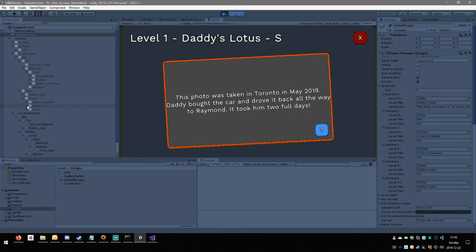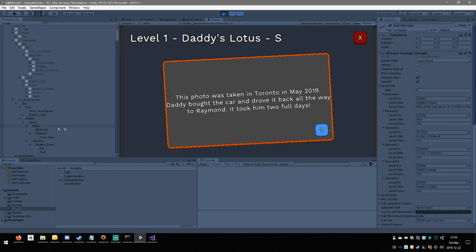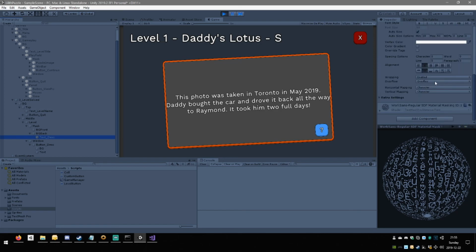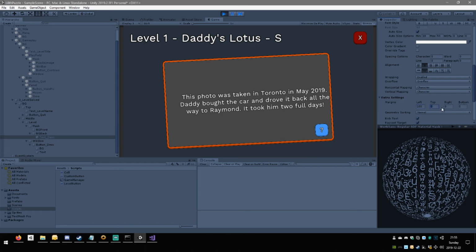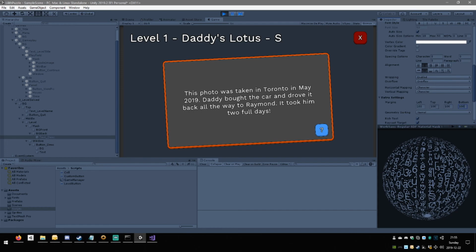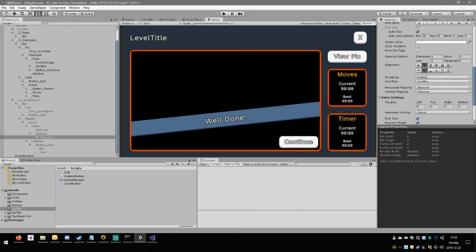Okay, so you see that's alright, but that's why I put very long text, because you can clearly see that it's actually fitting too far. So I'm going to add a margin of 100, and a margin from the top of 100, the right 100 and the bottom 100. You see that? Okay, so now it looks all correct. 100, 100, 100, 100.